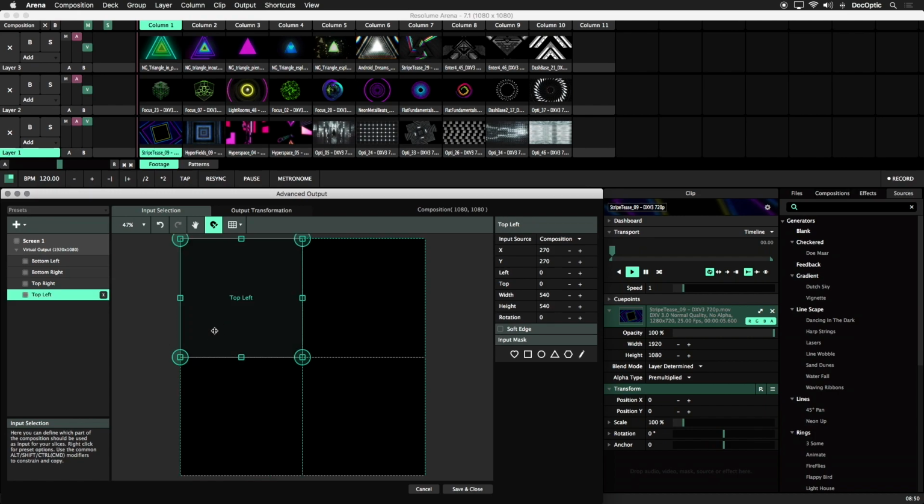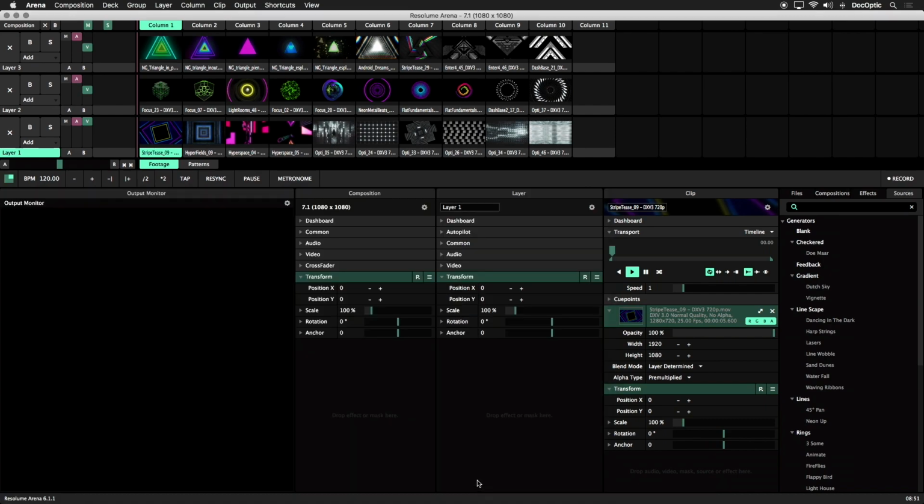With our input map set up, let's choose how content will be displayed on our stage. It makes sense to route layers to slices, but doing so would not give us the flexibility of using layer blend modes and effects. In a live setting, it's cumbersome to change input selection settings anytime a layer needs to be rerouted to a specific square. Instead, we can take a different approach using effects with composition as our input source. Click on Save and Close to save our input map settings.